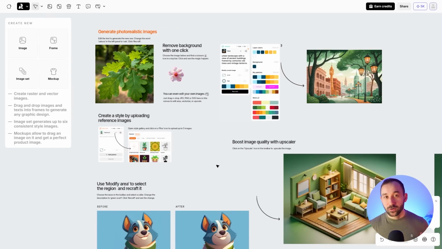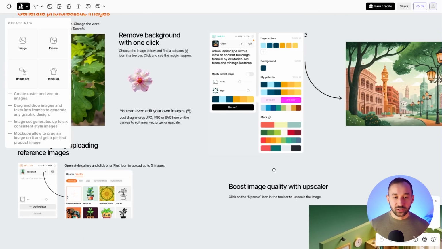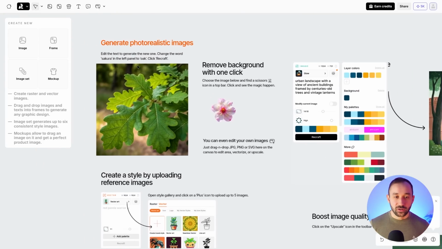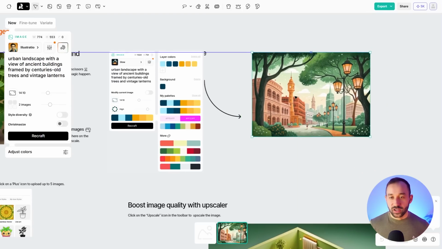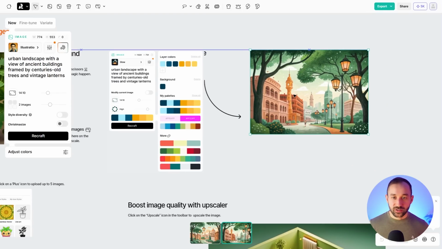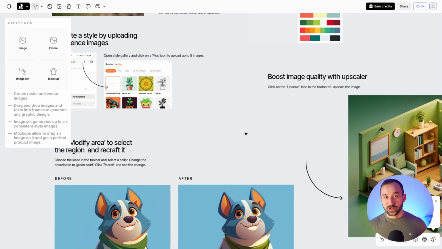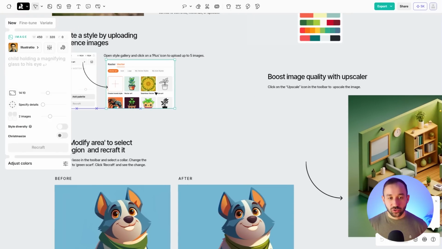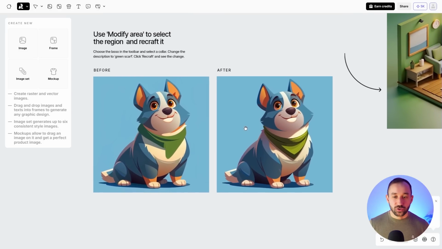So the first time you log into Recraft, you're probably going to be greeted with this kind of tutorial style layout where it walks you through some of the different features right here. I'll just explain them in this video so you don't have to do this tutorial right here. But essentially, you've probably already noticed the way this works is you've kind of got a bit of an Illustrator style, Kittle style, Canvas system, or it's even similar to the Canvas feature in Ideogram now, where you can scroll around, move things around right here very intuitively if you're used to those kind of products.